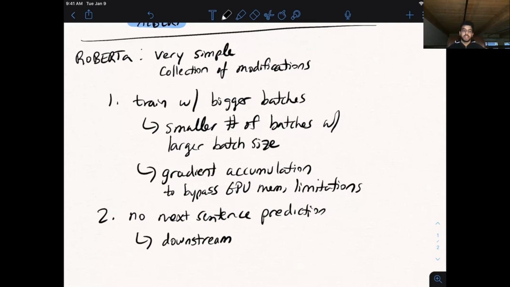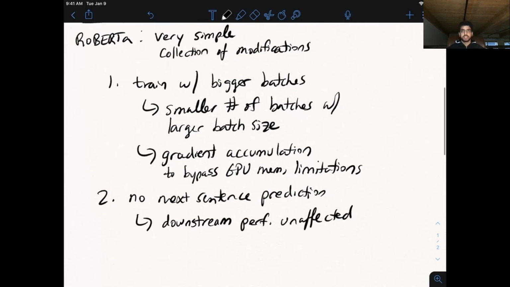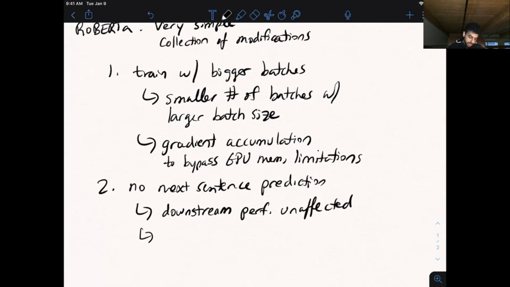I feel like they had something in their paper that did this ablation, but I'm not remembering clearly at the moment what the conclusions were. So the downstream performance here is unaffected, and it's actually in some cases slightly improved. And a consequence is the CLS token gets no pre-training.